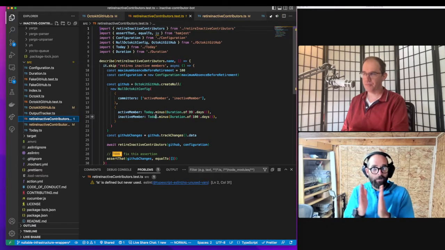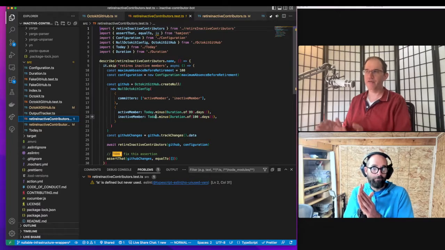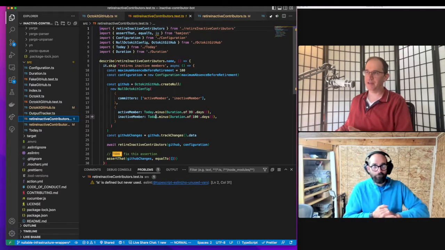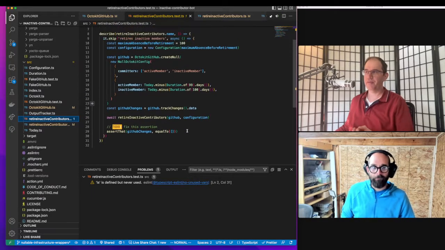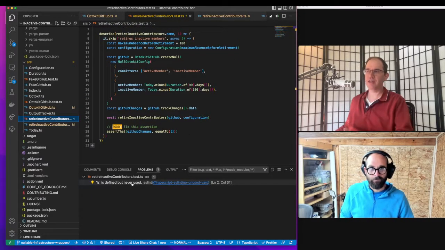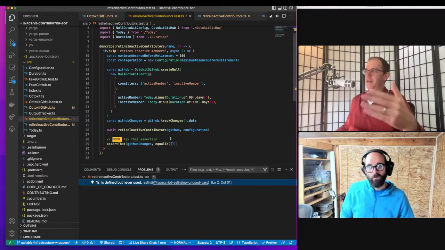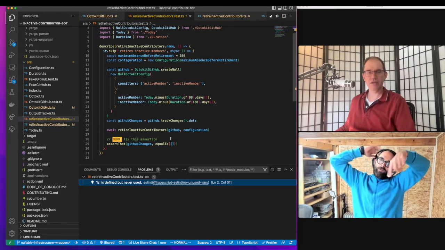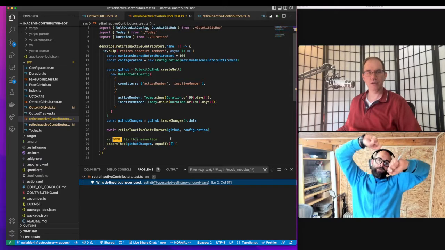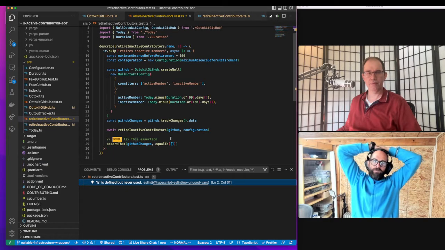Okay. So next week we're going to tackle the Cucumber tests. I think we want to finish the retire inactive contributors test just to see it work. We'll not actually finish it, just see that this works, and then I think we'll spend the majority of the time on the Cucumber, which I don't expect to be too hard. This is an easier place to work through the stuff to make the configuration malleable out of this unit test.